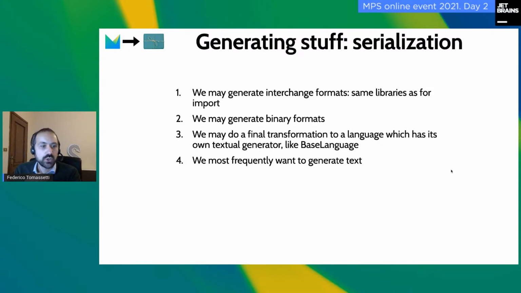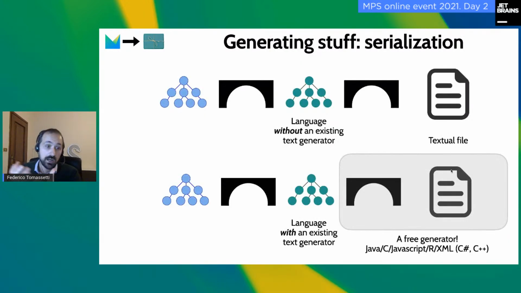And then there are cases in which you need to save textual stuff. In this case, you have two alternatives. If you are lucky, you want to target some language for which there is already a generator, because that language is already supported in MPS. That is the case for Java. Well, it's called base language, but it's Java. For C, the embedded project, there is JavaScript, the project from Marco Lombardo, if I'm right. There is R, that I think is supported by Fabien Campagne, and there is XML. I'm not sure who wrote that one, and there are C#, C++ that may or may not be open source, I'm not sure. But there is this growing amount of languages for which there is already a generator available.